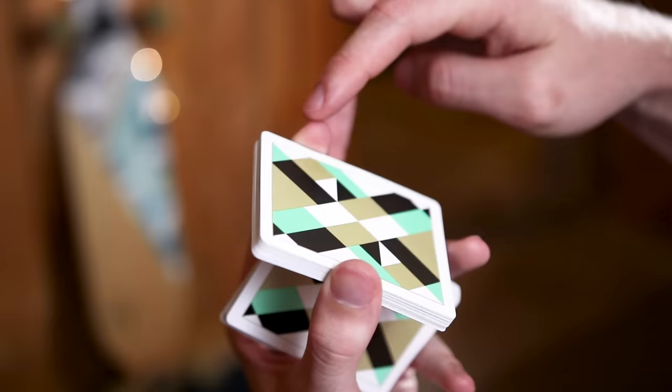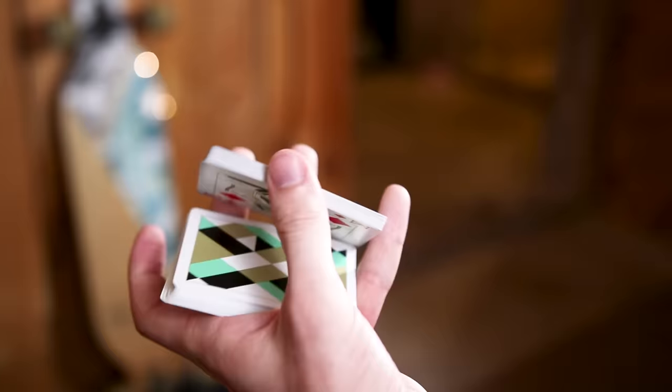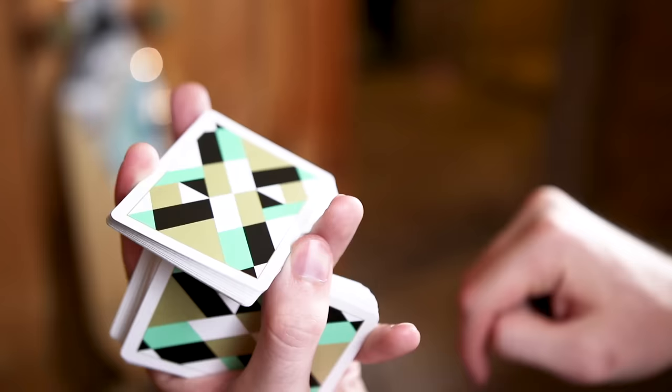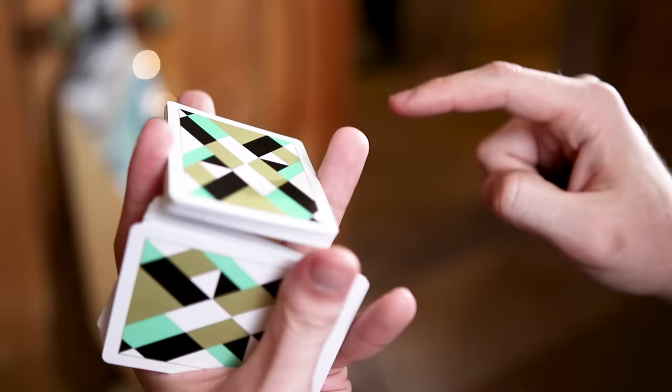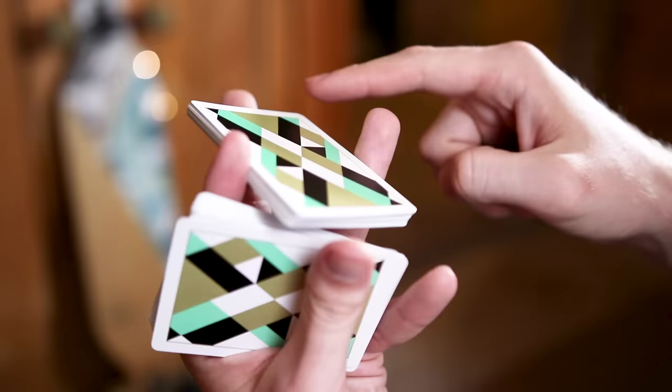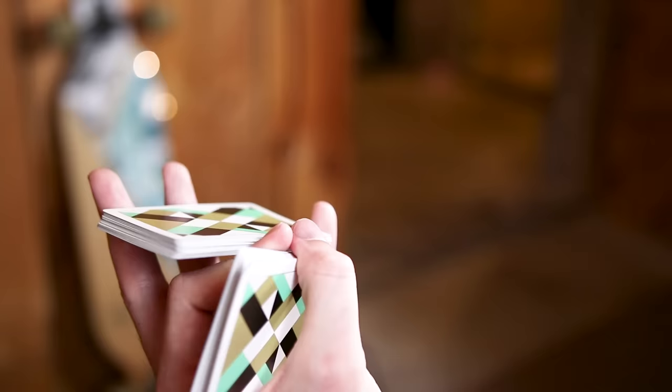As you go forward, your ring finger will come up touching this deck, pushing it towards your thumb, and will get in between the top and bottom packet in that little triangle. At that point, you're going to be transferring the pressure on the side of the deck from your thumb to your ring finger, letting your thumb fall back and out of the way. Then you'll continue that revolution by pushing your ring finger forward towards your middle finger and bringing your first finger up towards your thumb, pushing up this bottom packet with your first finger until you're very close to touching your thumb and first finger.